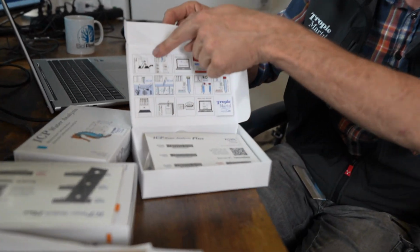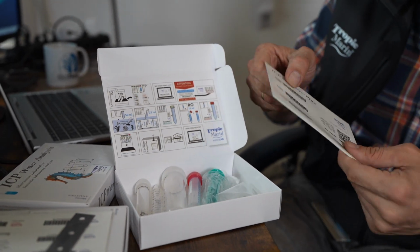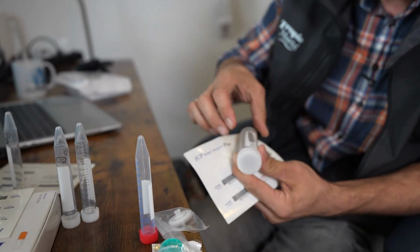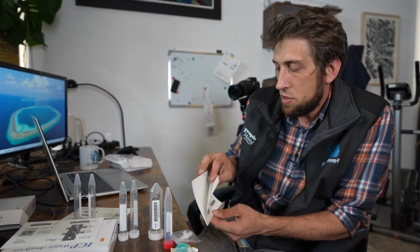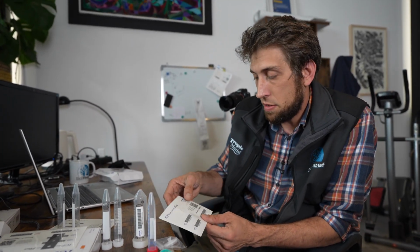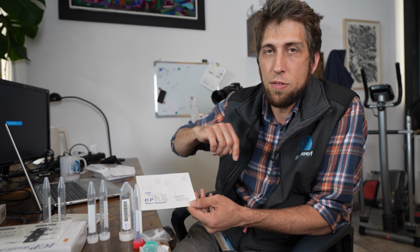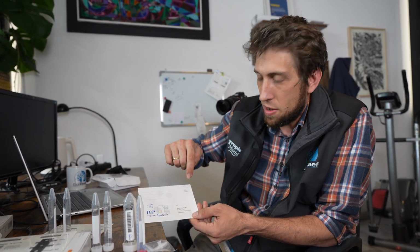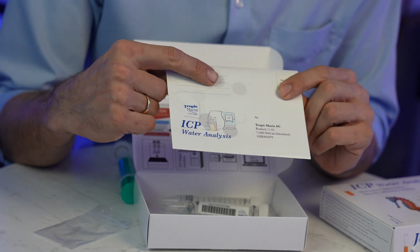Inside the box we have a detailed description how to take the samples. It's also in the other video. You take the water samples as described. Actually, you can take the stickers and put them on the sample tube, right? And this will be then scanned at the lab. So once you have prepared everything according to the description, you put them in an envelope or in that beautiful box. There is the address sticker. And please don't forget to fill in your name and address, so in case something happens, it can be sent back. And even more importantly, don't forget to put on the right postage, so it will actually find its way to the Tropic Marin water testing lab.